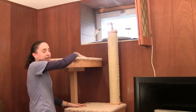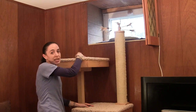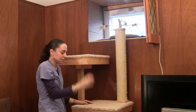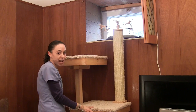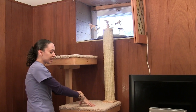So if Tiger decides he wants to play with the feather teasers from this platform, it's still moving. Or in our case, we have a window back here, so the cats can play from the window ledge as well. You can also set it to off, or all the way to the right is a switch for automatic.